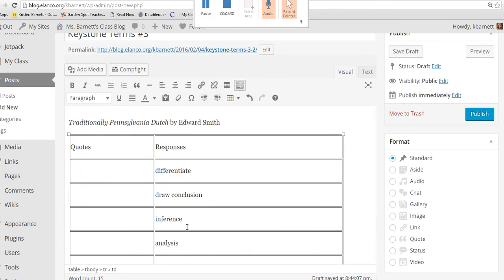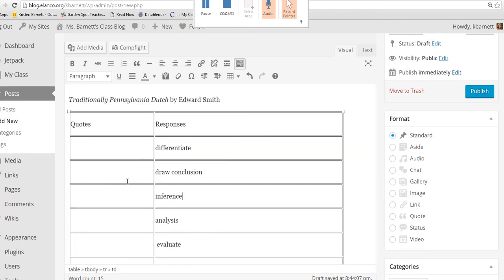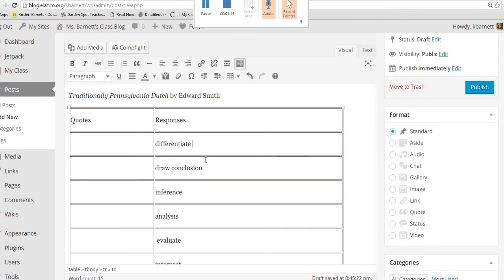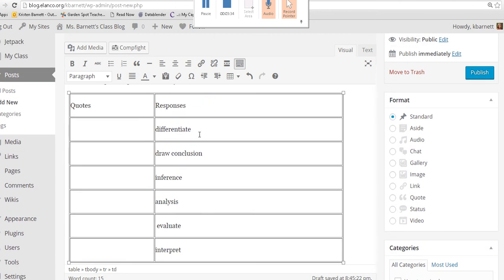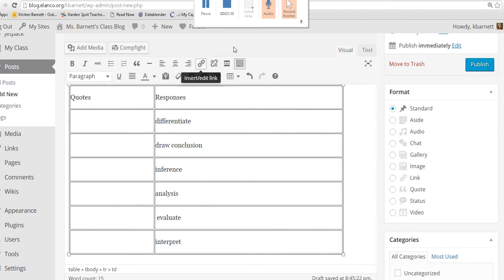Alright, so I have my Keystone terms here on the right hand side under responses. So now I'm going to pull out my independent novel and look through, read the book to find quotes, specific words or phrases that I can quote word for word from the book that I could respond to using the Keystone terms. So you have to kind of find ones that make sense. Some you can make it make sense in any way. If it helps you to use sticky notes as you're reading to point out parts that you want to respond to, then you would have all your quotes ready to go and you can just type them up. Otherwise, you can take the time during class or on your own to read through and find quotes. So I'm going to pause the video and put my quotes in now.